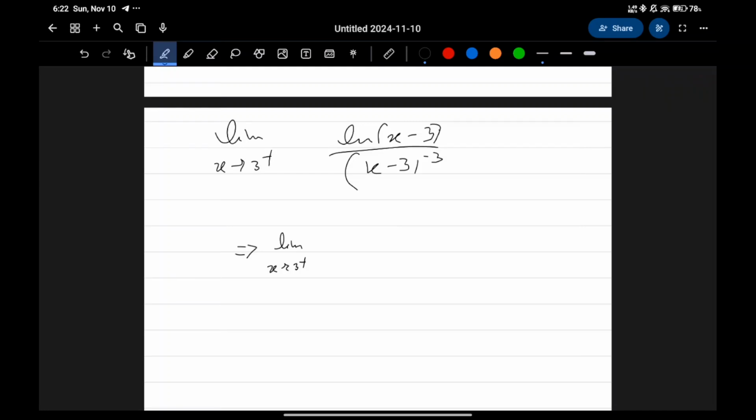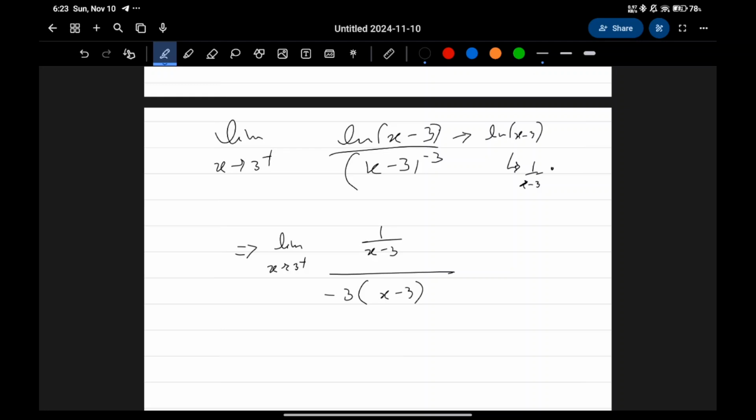Now, the derivative of log of x minus 3. Let me use the chain rule over here. So log of something gives 1 over that something that was inside. Now what was actually inside? x minus 3, and the derivative of x minus 3 is just 1, so we don't really write it. So let me write this as 1 over x minus 3, over. Now this would be bring the power down, minus 3, x minus 3.